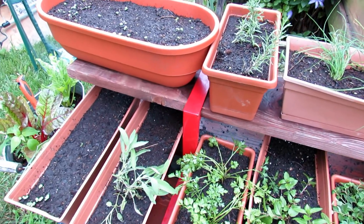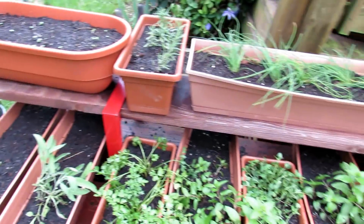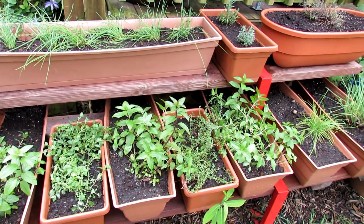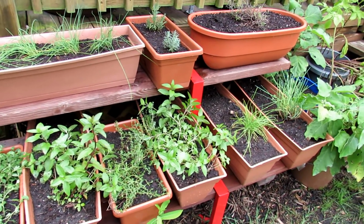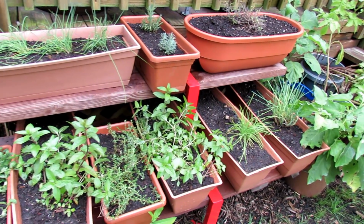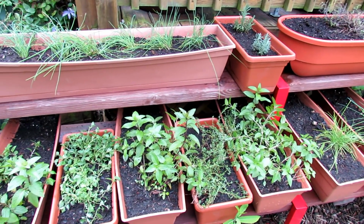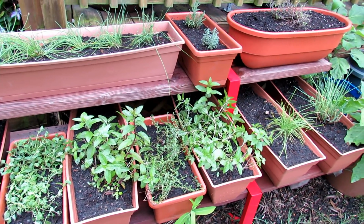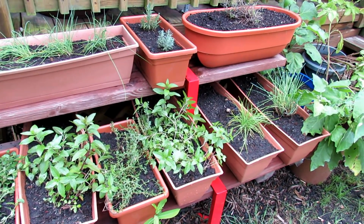Just get some seed packs and just drop them in to containers just like this, or go put them out in your earth beds. But using shelving is a great way to really put your herbs in one place. You can tend them, take care of them, get everything you need for cooking, and it saves you a whole lot of room. All right, let's get back to the peppers and tomatoes, and we'll do a top dressing, and I'll talk to you about what that means.